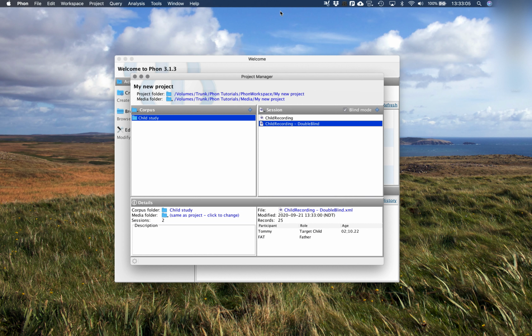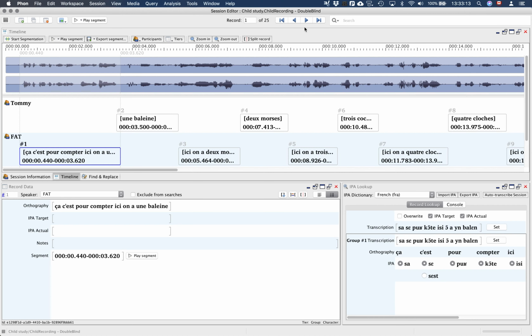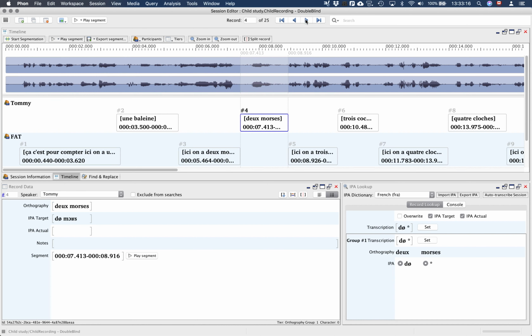So at this stage we have the first 3 records for the child transcribed in the IPA actual, but again here if we were to go in the normal mode, go into the Phon session, we would not see anything there. So if we're projecting ourselves in time, imagine both transcriber 1 and 2 have completed their transcriptions. At that stage, we still don't have anything to work with in Phon because the transcriptions are still blind. So what Phon has is an interface to reconcile the blind transcriptions and validate one candidate transcription out of it so that that transcription gets used for research.